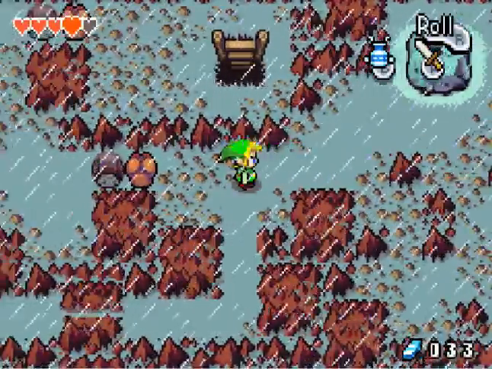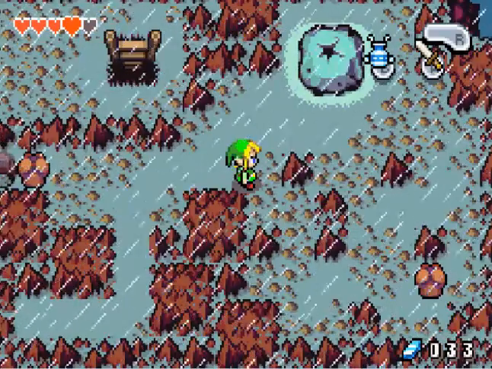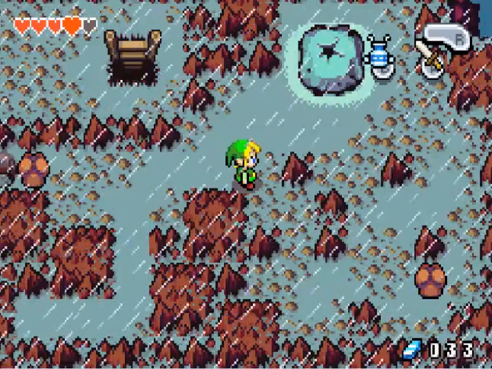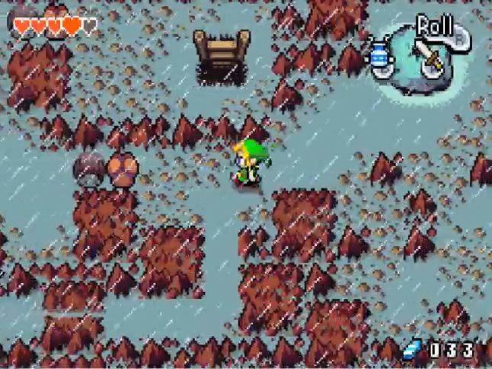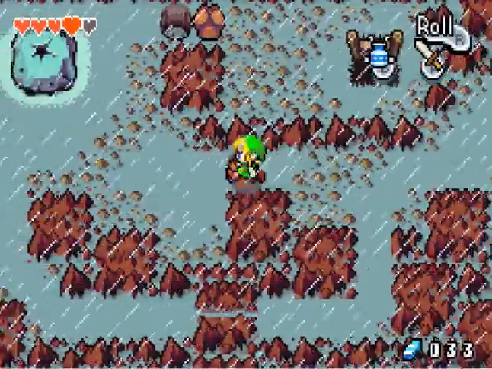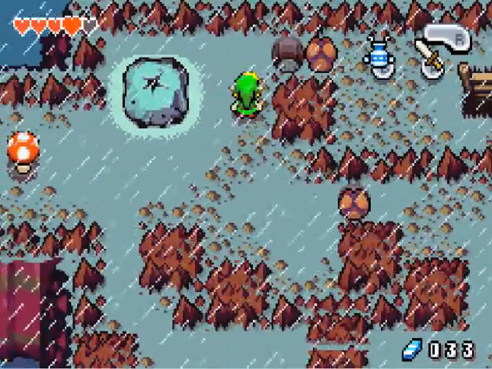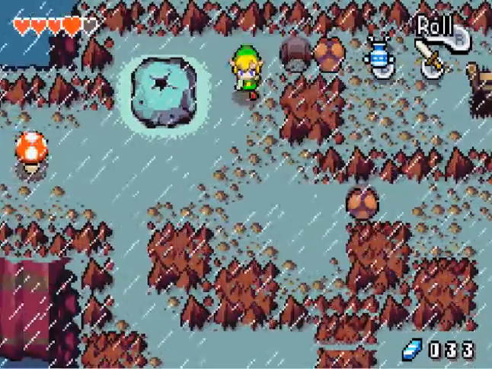Now let's see, this part's a bit tricky. We're gonna have to look here. So we want to push that, so now we don't have to go through that again. Well, we will one more time, but you'll see why. And we can't seem to get over there.